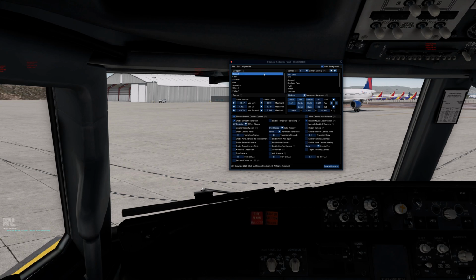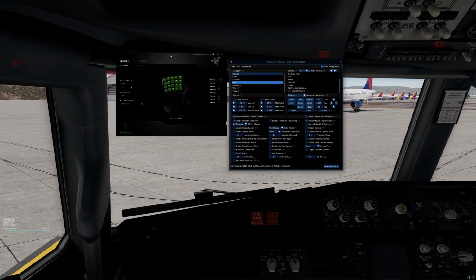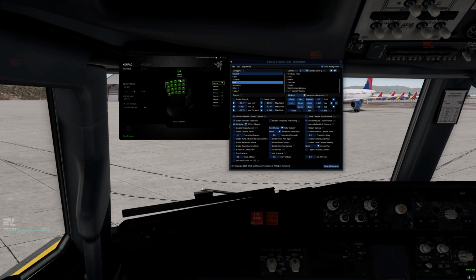So I start out with Cockpit, Pilot View, and the first thing you'll want to do is assign this. Now there are a lot, and remember there are 74 cameras all told between all the categories and all the subcategories. That's well more than you need or want. So you'll need to do a little mental prioritizing. Remember, we only have 20 buttons available to us. Joysticks 1 through 20. And what I generally like to do is to keep these in the same function.